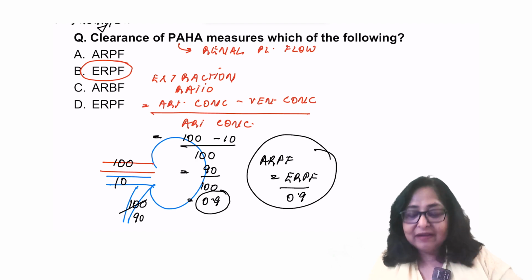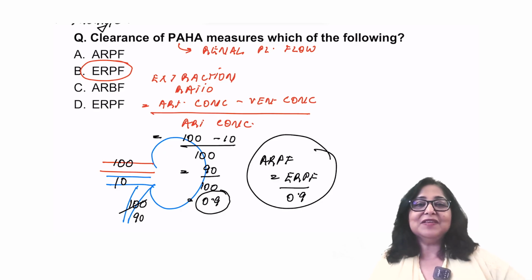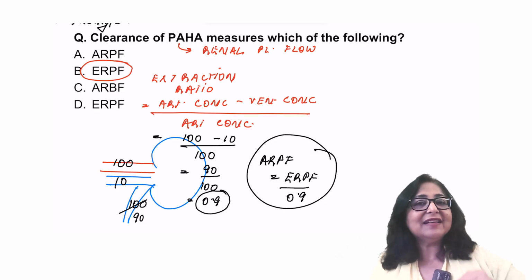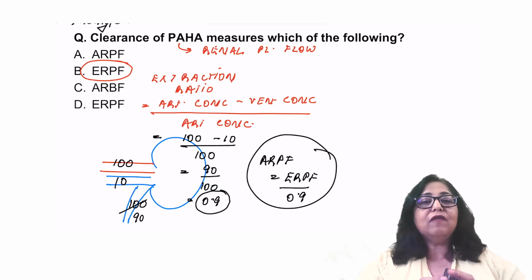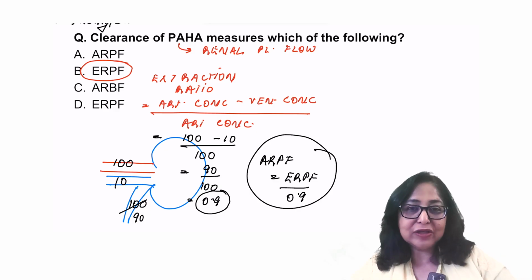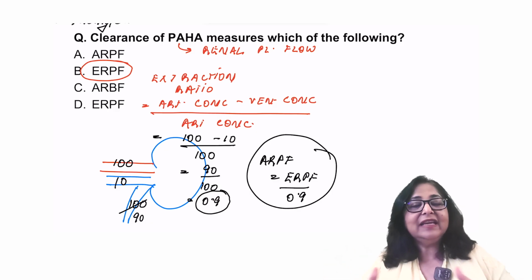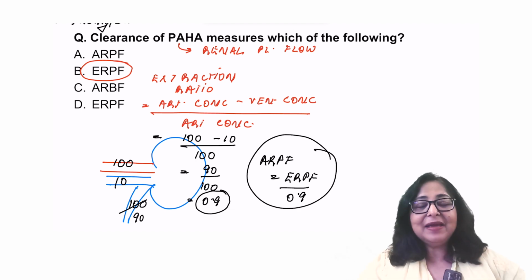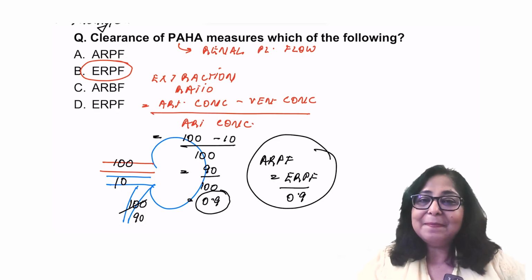So clearance of para-aminohippuric acid, yes, gives us the renal plasma flow, but a little more detail, it gives us the effective renal plasma flow. Why does it give us the effective renal plasma flow? Because it has an extraction ratio. Why does it have an extraction ratio? Because all of the renal artery blood is not participating in filtration. A small part of the renal artery blood goes to other areas surrounding the kidney, the renal capsule, adipose tissue, and this is returned into the renal vein. That is why we say clearance of para-aminohippuric acid gives us effective renal plasma flow.